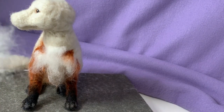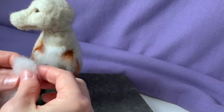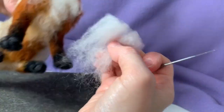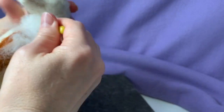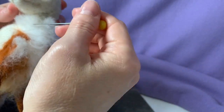I'm going to keep layering the white, just cutting off pieces of the roving and then sort of fanning it out so it's nice and flat. And then I'm going to attach across the middle line and then fold it over. And I'm going to do this all the way up to the chin.